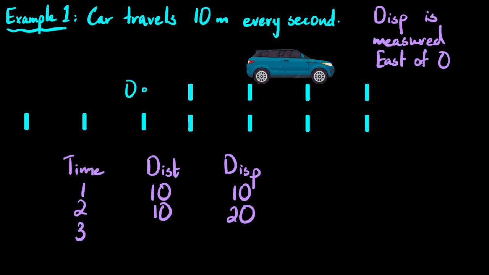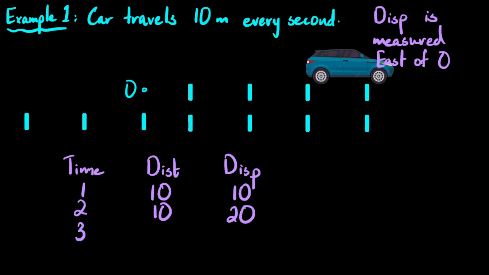In the third second, it goes further forward like this, right? Now it has traveled another 10 meters. Actually, I should have made this 20. So it was 20, and now it's traveled another additional 10, making the total distance 30. And now it's 30 meters to the right of O, right? Till here is 30 meters to the right. So this is again 30. So 10, 20, and 30, right? Actually, I should then get rid of both of these.